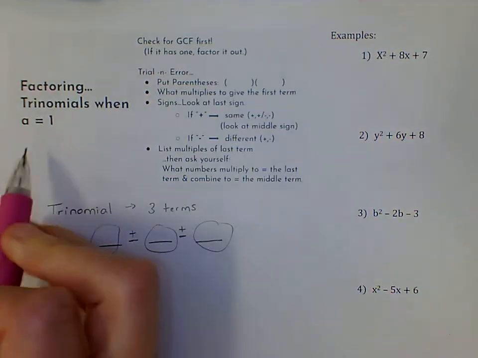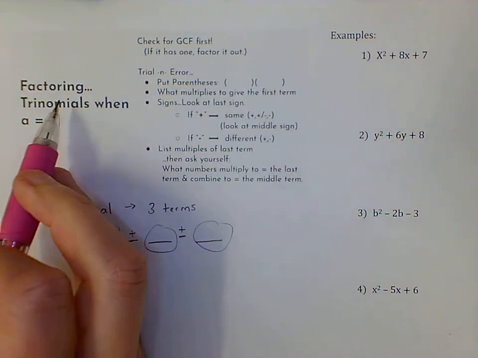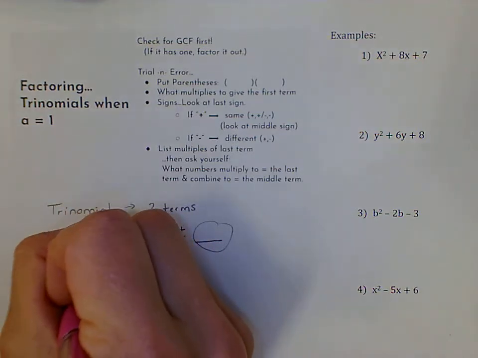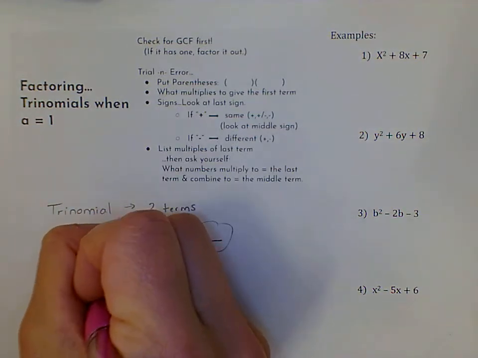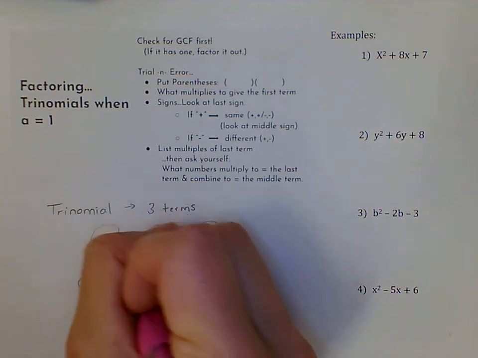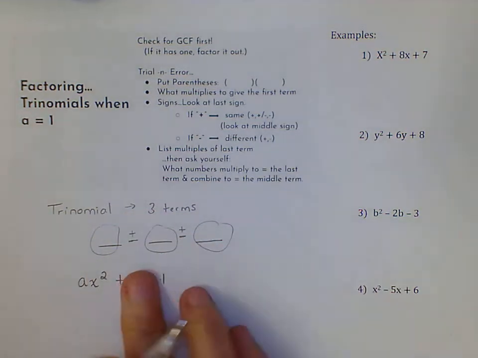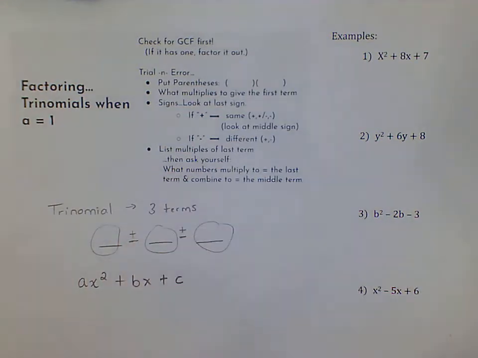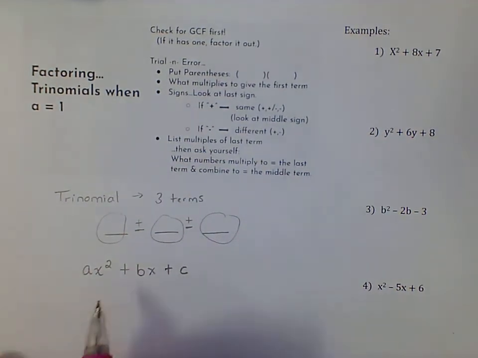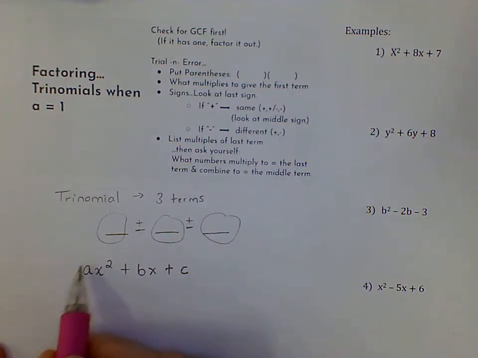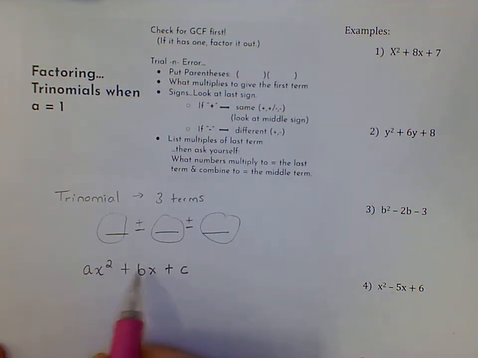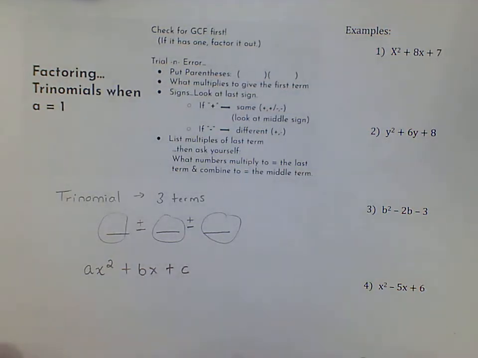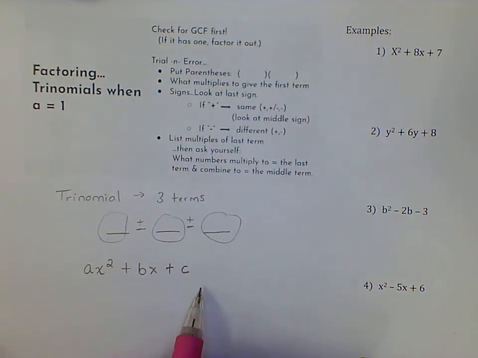Okay, what we're doing is factoring quadratics. And so remember, a quadratic equation, the standard form is ax squared plus bx plus c, and usually it'll be equal to y. But when we're factoring, you'll just usually see this expression. And so notice that has 3 terms. That's a term, then you have the plus sign, that's a term, then another plus sign, and then you have your last term. So that is a trinomial, okay?